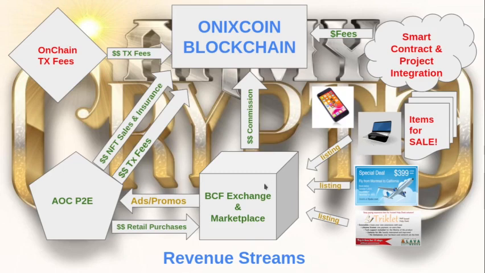Another feature: maybe you will have to select your likes and your preferences in the BCF exchange, so what type of things you're looking for, or what type of ads you want, or which type of ads you don't want.